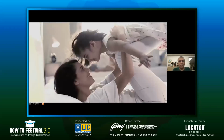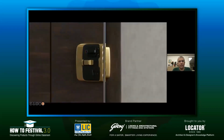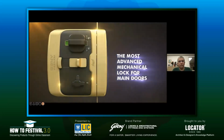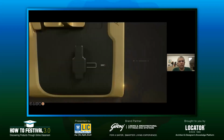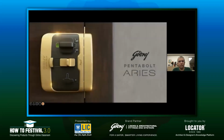Someday, your child may become the first Indian on the moon. You can help your child's future by investing in her safety today with the Pentabolt Aries, the most advanced mechanical lock. With EFA 3KS technology, a safety latch, and superior technology, Pentabolt Aries, the perfect investment for your child's safety.